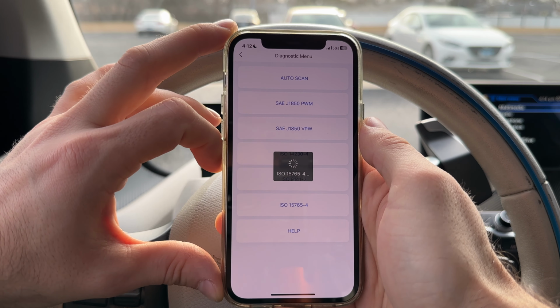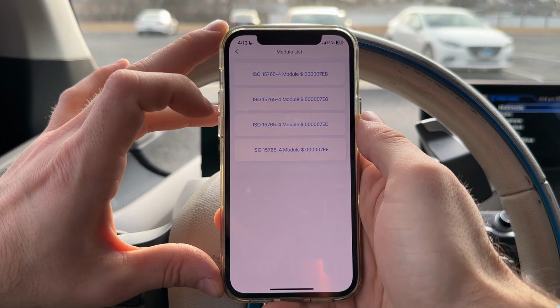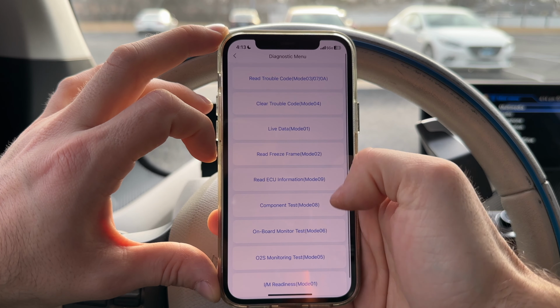So I'm just going to hit auto scan. And now it has scanned the vehicle. There's 4 modules that can actually report live data for us. So the first one right here. And this is basically the standard OBD2 functionality, except now we have more modules.